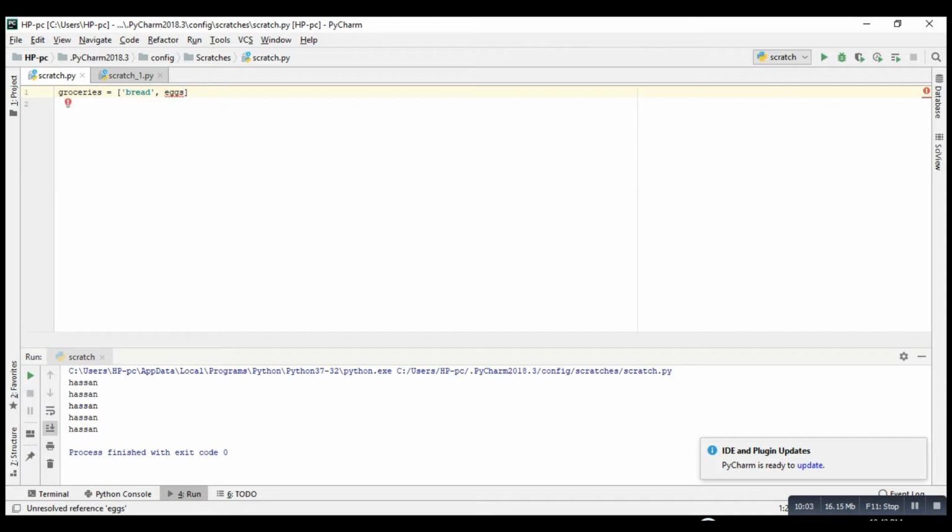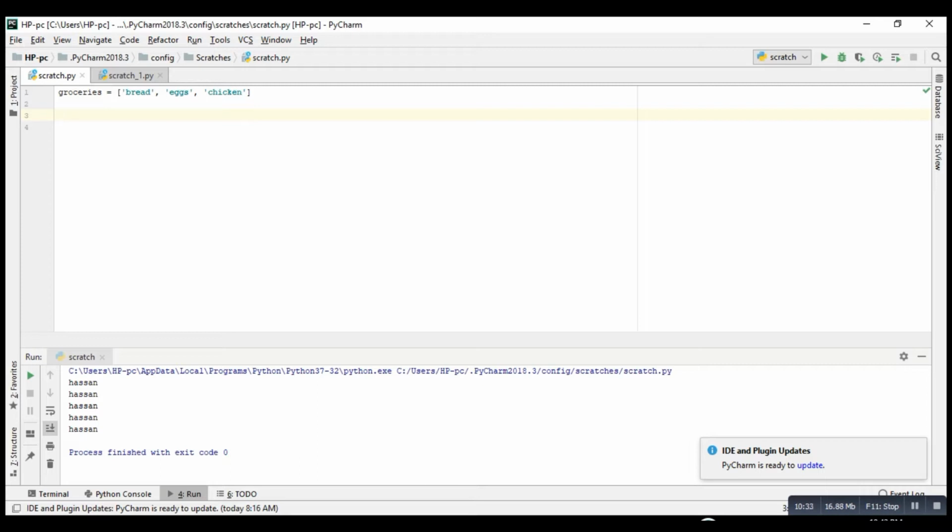So I'll put this in, and for example I want to search every grocery item in this. It will take time, so for that reason we're going to iterate over each item with the help of a for loop.